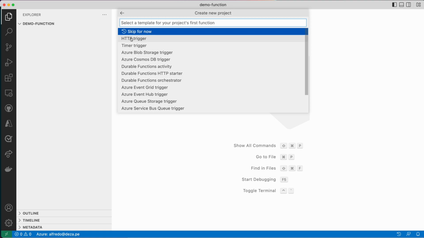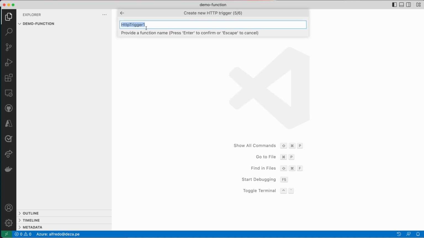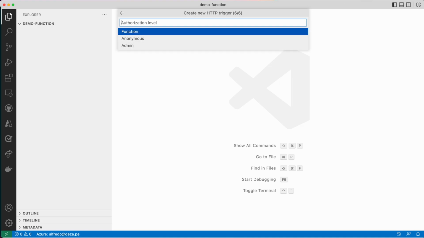And it's going to be an HTTP trigger. That means that whenever there's a request coming into the function, it's going to be processed. You have all kinds of different triggers, but I'm going to use the HTTP one. HTTP trigger 1 is not what I want to call this. I want to call this my main function. I'm going to click return.